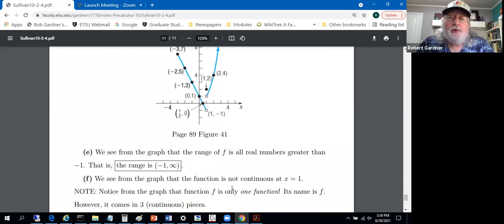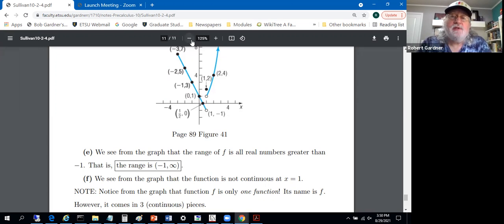They ask about continuity. No, it's not continuous because it's got a gap in it right there. I can draw this part without picking up my pencil. Then I got to pick up my pencil and put a dot there. I got to pick my pencil up again and start drawing over here. And we get that kind of behavior. Not continuous. It's not continuous at x equals 1. It's continuous everywhere else it's defined, but it's not continuous at 1.